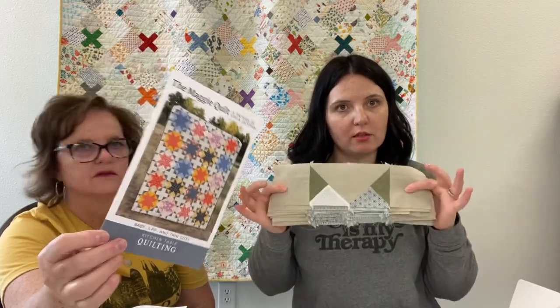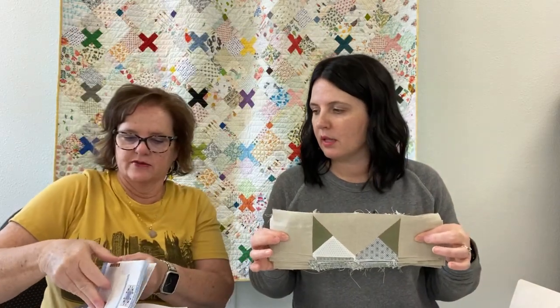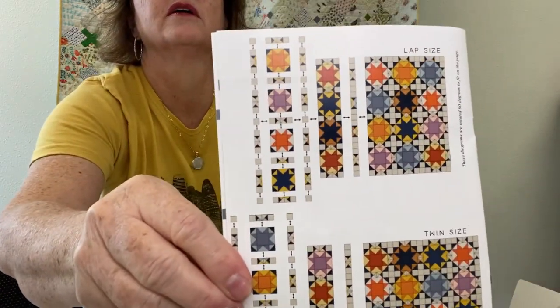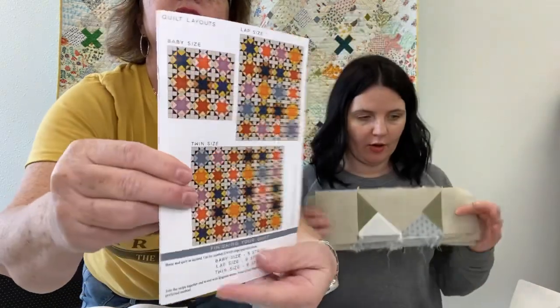Well, the part that hung me up is all these sashings. So you can't necessarily see that in there. She had to show me last week because I was like, it's the last there. So this kind of shows you the sashing in there. Well, that's how you get that secondary block with the stars on the outside. So I've made all the sashing. So these are the ones that go around the outside of it. And then these are the ones that go in the middle. So I have all those done. I have them all done.